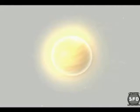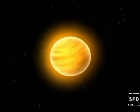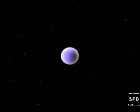A pulsar's rapid rotation is directly related to its parent star's collapse. As a massive star collapses in a supernova, its outer layers move inward. The momentum of these layers is preserved, and like an ice skater pulling in her arms to spin faster, a neutron star is formed, spinning very fast. A neutron star is like one giant atomic nucleus. It is mostly made up of neutrons with the occasional proton and electron at its surface. A pulsar is basically a neutron star with an extremely strong magnetic field and a rapid rotation.